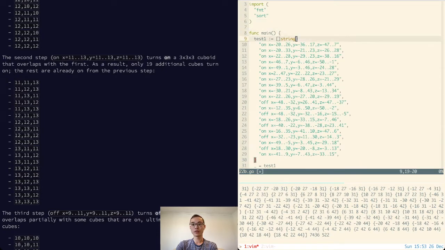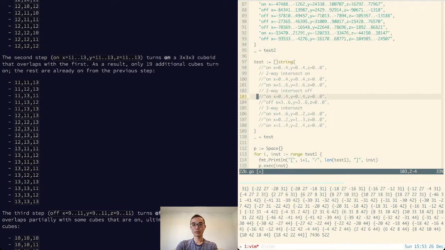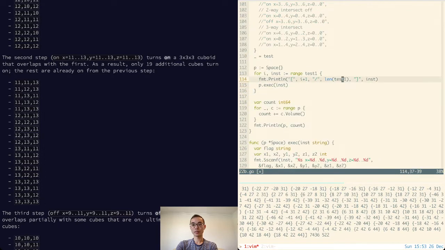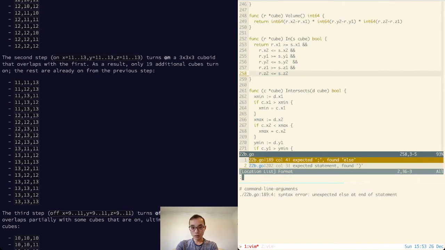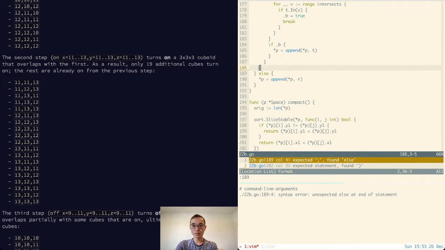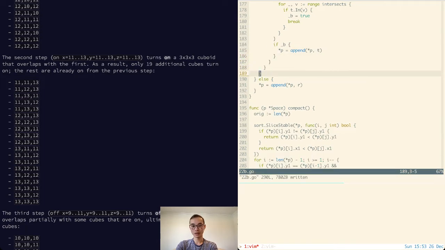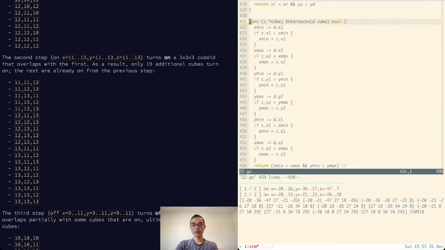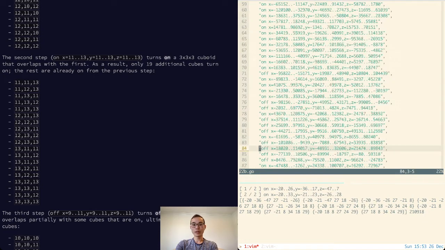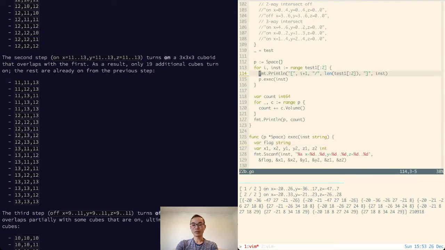What we're going to do is take the first 2 inputs from here and see what happens. Just going to fix some, all right, missing a close parens there. Let's just do 1 input and make sure that that is okay. And then we can reason a little bit about 2 inputs.